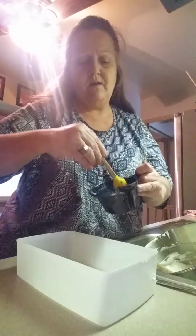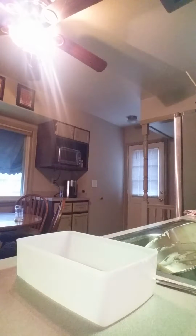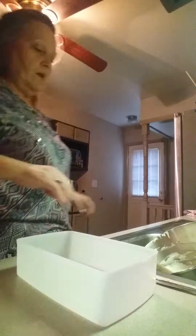But I don't want it too cold because what I'm going to do is kind of wiggle it around in there. I think I'm going to put it in the microwave for maybe 20 seconds. Let me go do that while I'm talking to you real quick. Actually, I'm putting it in for 15 seconds. So while that's going, look at how pretty your ice cream is going to look.